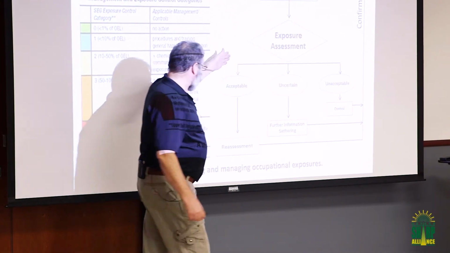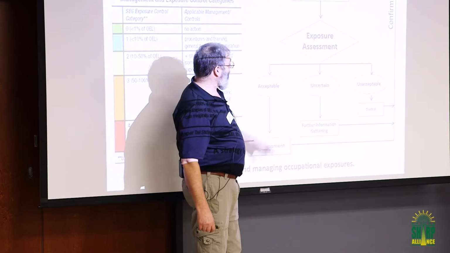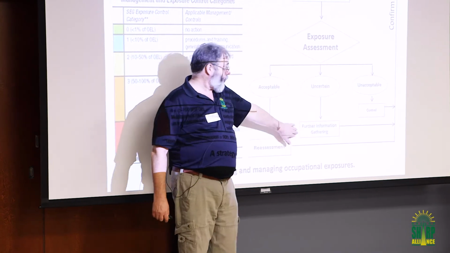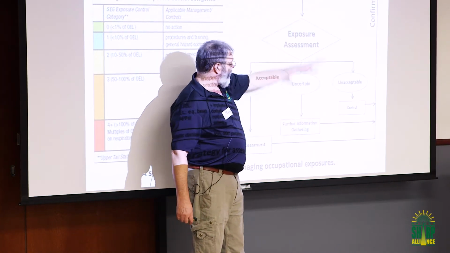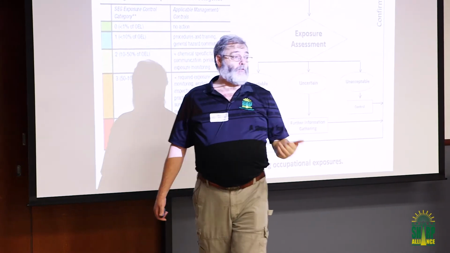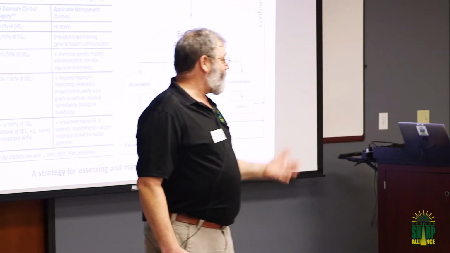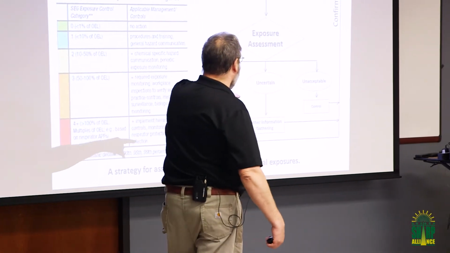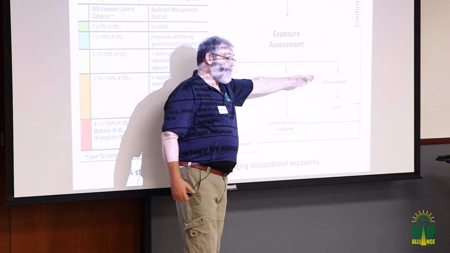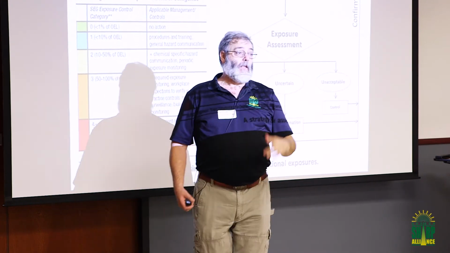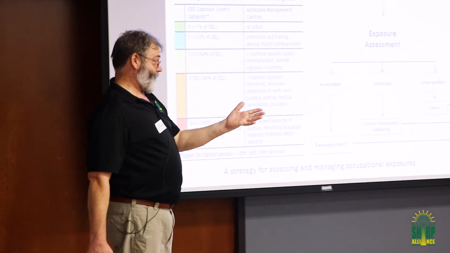Okay? So if we decide it's okay, then we're going to reassess every now and then. We're going to go back through this. If we come in and say, I don't know, we're going to get some more information, okay? And then we're going to confirm it, go back and keep trying. If it's not acceptable, we're going to control it. We're going to do something different, either eliminate it, change it, modify it, some kind of control, and then confirm that control is working. Go back, is it still there? What's our exposure? Is it still unacceptable? We've got to keep on this plan, do, check, act cycle. It is a very huge piece of industrial hygiene.